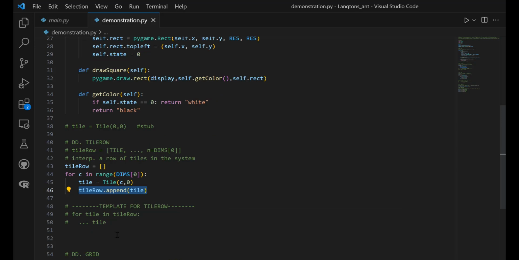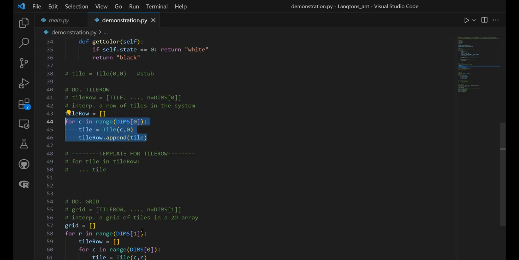But we don't stop there. This generates a one-dimensional array. We need to create an array of arrays, and that we're going to call the grid. So in the same way that we generated the rows procedurally, we are going to generate the grid procedurally. Pay attention to this for loop right here that uses as the loop variable the letter R, which represents the number of the rows. For each of the rows from 0 to 159, we generate a new row.